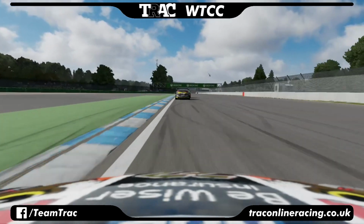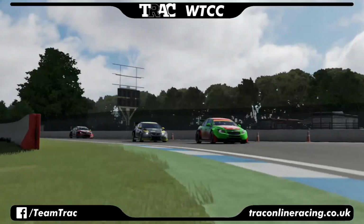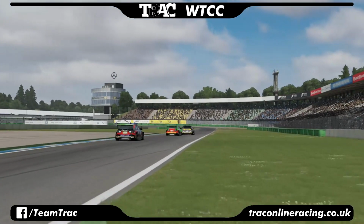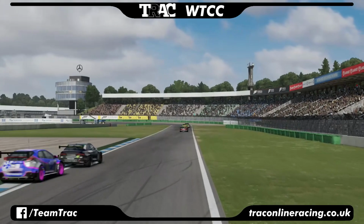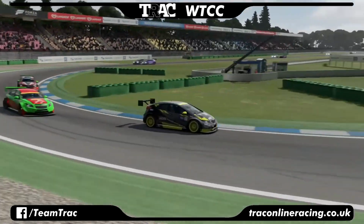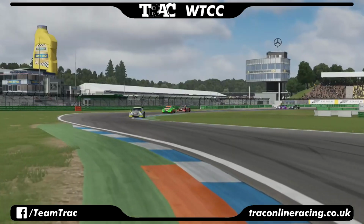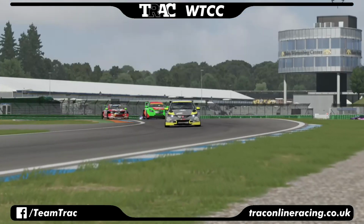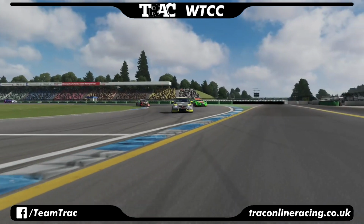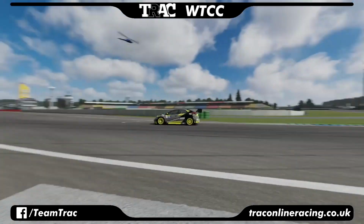Looks like we've got a little bit of contact there with Stug. Maybe a little bit of a lag spike there, but Actim is straight on the back of Griffiths in front of him. He's going to fancy a dive pretty early. He's not waiting to make this move. He's going for it straight away. So Actim now up into 2nd place, just Danzilla in front of him for the win. He's got through the field this quickly. Will he be able to close that gap and get on the back of Danzilla, maybe take a 2nd victory? It'll be the battle of the double-time winners. These guys both fighting for their 2nd wins. They both won a race in Monza.